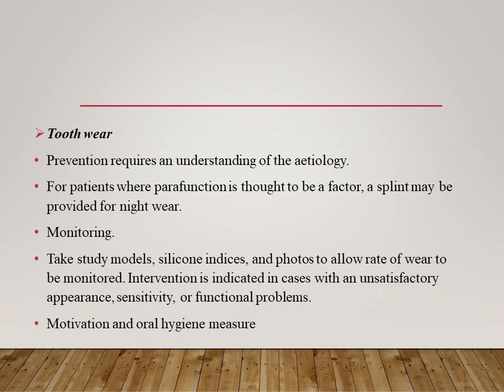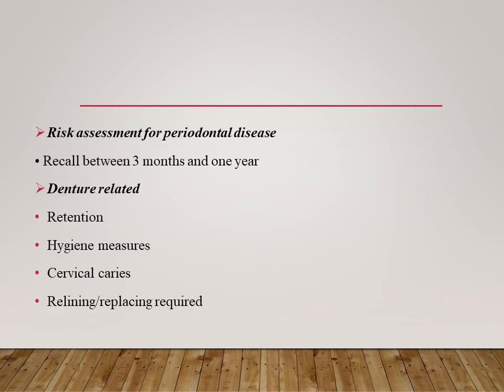So in this case, the splint is nothing but your occlusal guard, so that the patient does not grind his or her teeth. You have to continuously monitor the patient, probably initially every week or every 2 weeks, and you have to create study models and collect photographs to assess the rate of wear, so that even the patient is aware whether it is progressing, digressing, or it is stationary. And of course you have to motivate the patient, and you have to play a role in the encouragement of oral hygiene practices, and measure it as well.